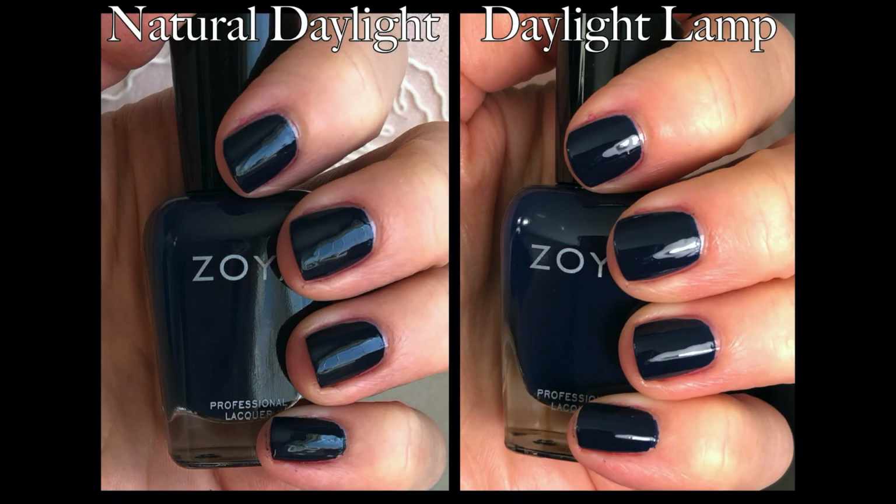And then the deepest, darkest color in the whole collection is this one. It's called Orion. And this is a true navy blue. Now, what I love about this, similar to the purple shade, is it does not look black on your nails. You could still see that blue, and I don't know how they do it. It is a shade that you can get away with just 1 coat. It's not streaky or anything. I usually do 2 coats because I think 2 coats lasts longer, but if you need something quick, you're running out the door, 1 coat will suffice.